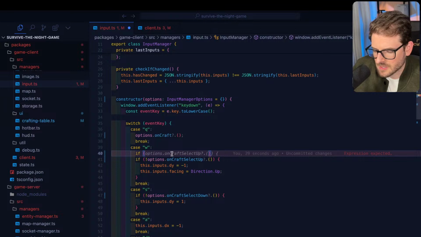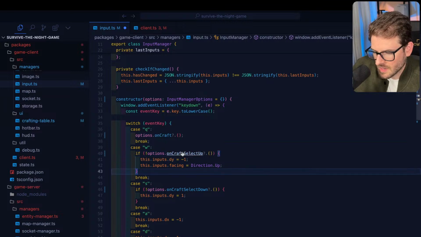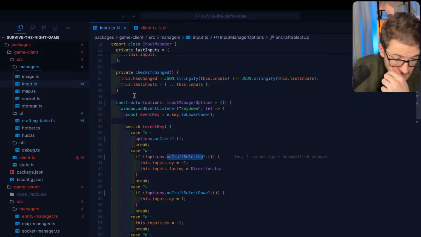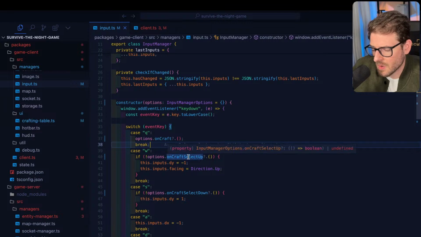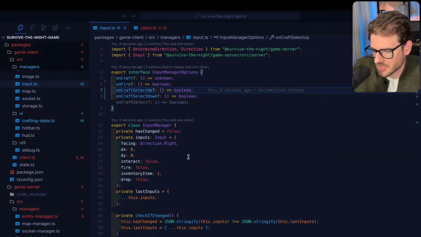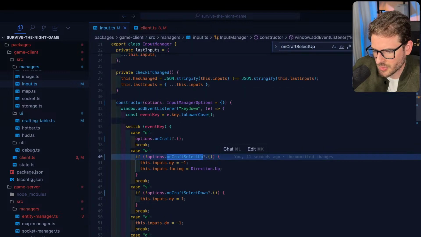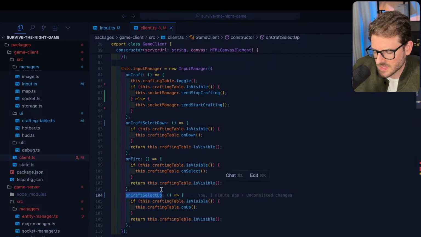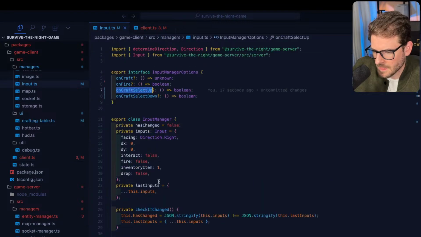Yeah, I think there needs to be some refactoring here. When you get to a class and you're trying to implement something and you're hitting friction, it's almost like you know that's a sign that something needs to be changed up. Because there's this method on craft select up that we call, which handles the crafting stuff, but then it returns true or something to tell you if the crafting table is visible.